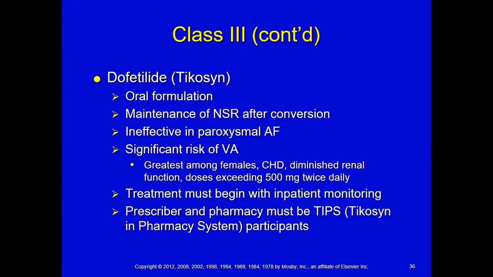Basically, we've cardioverted this patient, and so we'll give this after cardioversion to try to keep them in normal sinus rhythm. It can give us some ventricular arrhythmias. We see this among females and those who don't have great renal function. That tells me it's probably eliminated renally, and it's got to build up. So this is one you have to give in the hospital before we can let them take it at home. And it's a very special combination, so not very many pharmacies actually make this drug. It has to be what they call a TIPS pharmacy.